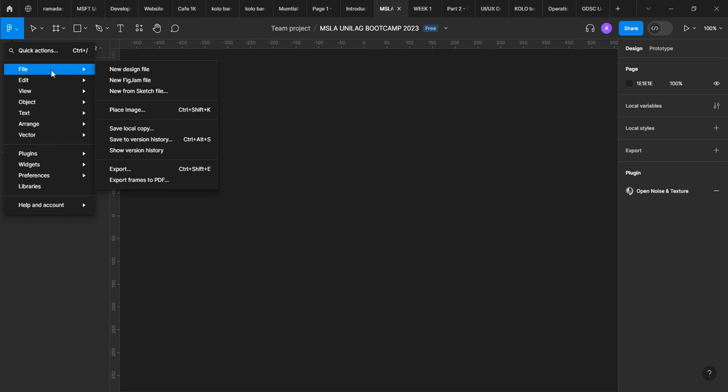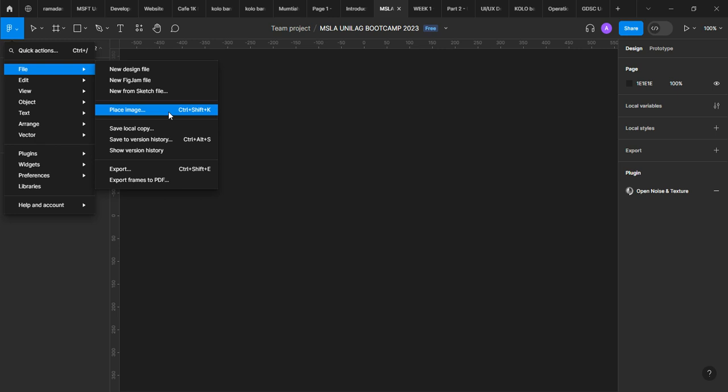From here you can create a new design, as on your own page. There is a small box here that you can click on, and it has an art icon like this, where you can start a new file: new Figma file, new sketch file.